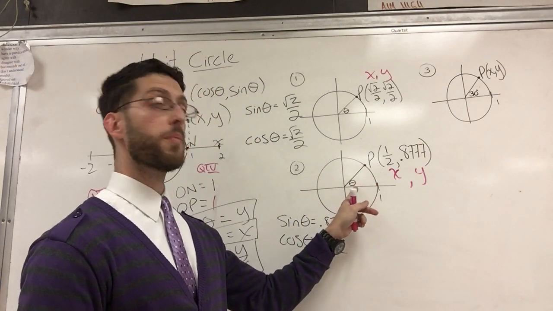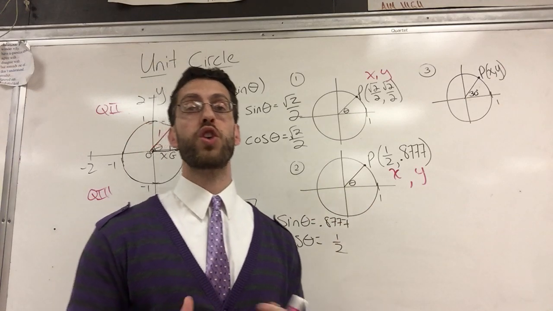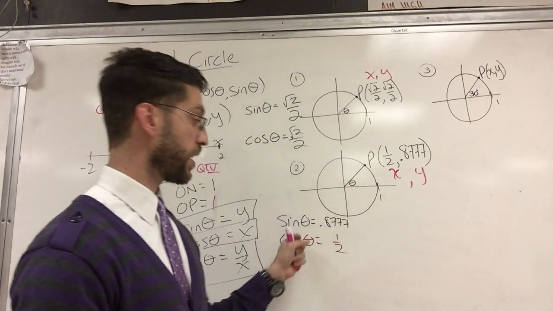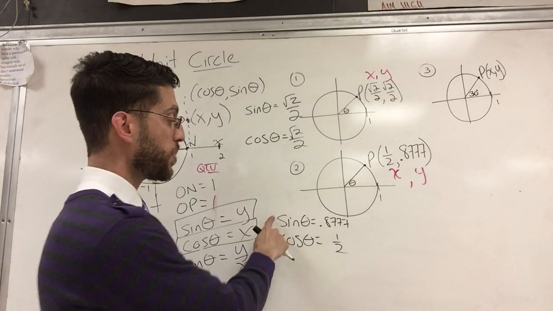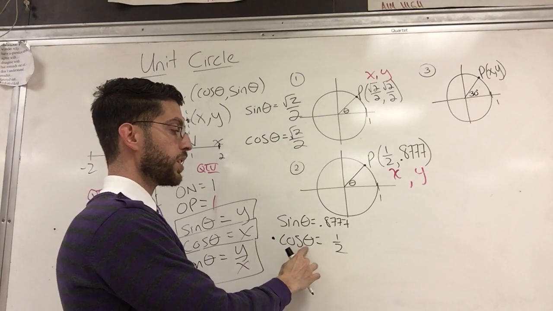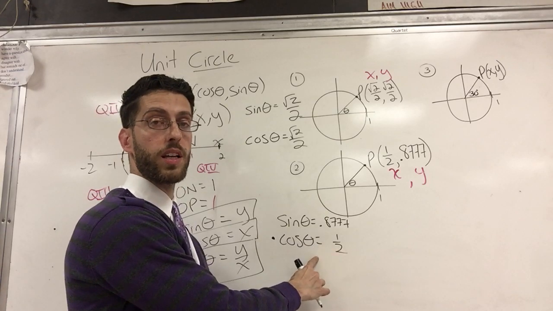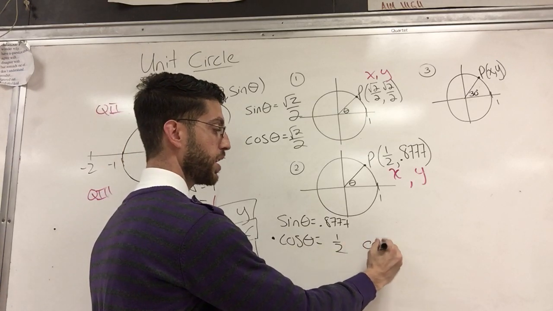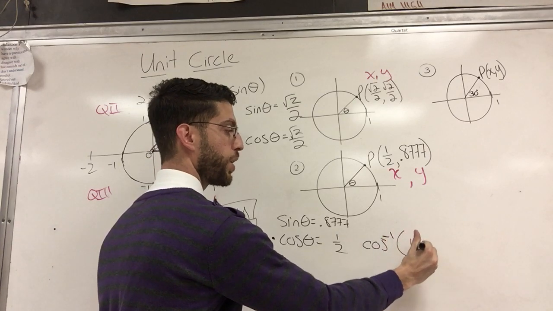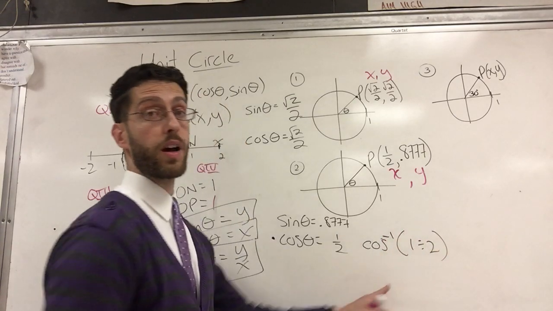Until you learn how to actually find an angle. Let's say they ask you for the missing angle. Well, I'm sure you've seen my geometry videos on finding a missing angle when you had the sine and cosine. So what I could do is pick my favorite one, and I don't need both. I'll pick the cosine. Cosine theta equals 1/2. Do you know how to find theta? You go to cosine inverse. This is like a -1 here of 1/2, which is also known as 1 divided by 2.